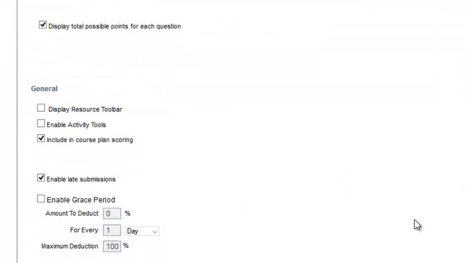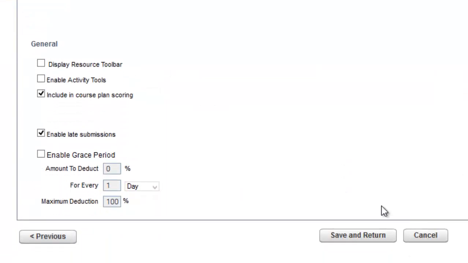There are 5 options under General: Display Resource Toolbar, Enable Activity Tools, Include in Course Plan Scoring, Enable Late Submissions, and Enable Grace Period. Display Resource Toolbar is deselected by default, as this option is used only in language course MyLabs.